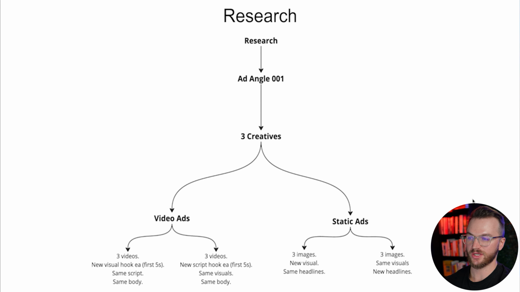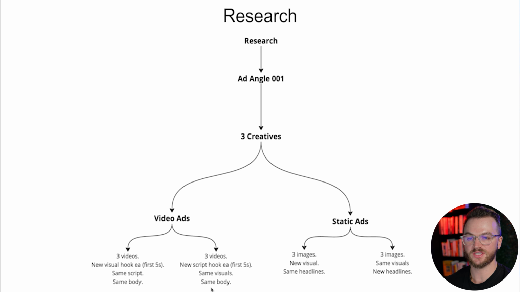So when it comes to researching and creating those ad angles, you're going to want to be creating 3 creatives, either video ads or static ads. And so for your video ads, it's pretty easy to churn out 3 different videos because you want to be thinking about using 3 different hooks in both cases. So if you have a video ad concept, you want to keep the body the same and use a new visual hook in the first 5 seconds with the same script and the same body, or a new video ad with 3 hooks with the same script, or 3 new video ads with a new hook, so a new kind of script hook with the same visuals and same body.